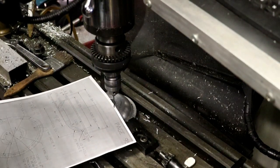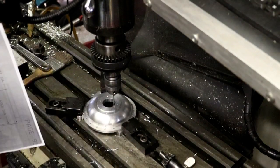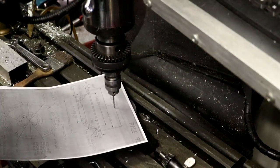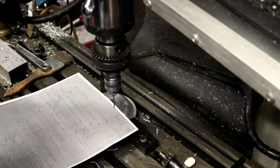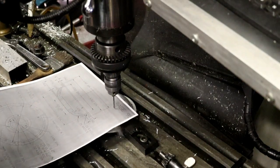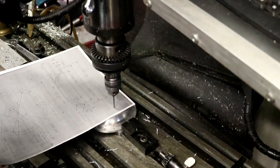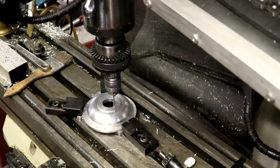Boy, this hand wheel for this really sucks. Going the wrong way. Tired of cranking that hand wheel.